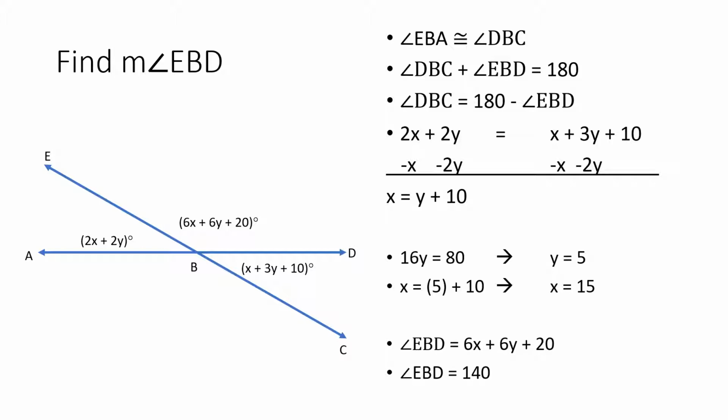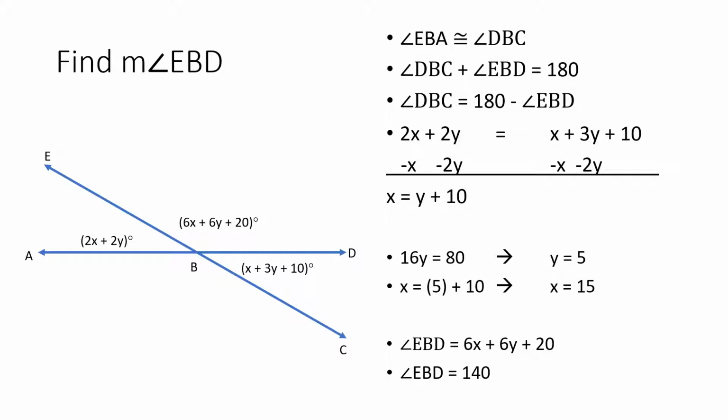Now, if it had turned out that when we moved the terms around, it was something a little bit more difficult, like maybe instead of x is equal to y plus 10, it was 3x is equal to y plus 10. That's no problem. If 3x is equal to y plus 10, then obviously x is going to be equal to y divided by 3 plus 10 divided by 3, and you just have to use those terms. It's a little bit more complicated, but it's the same basic step.